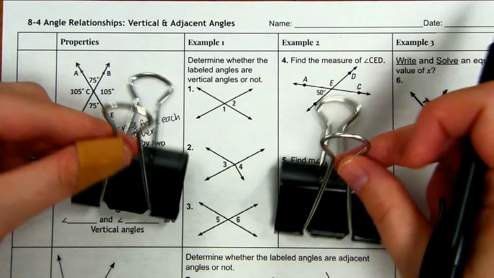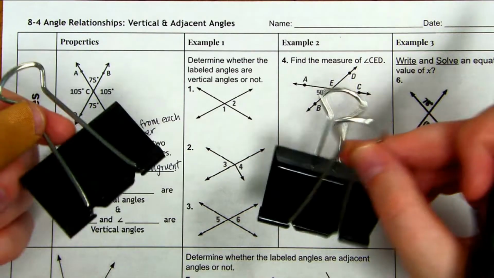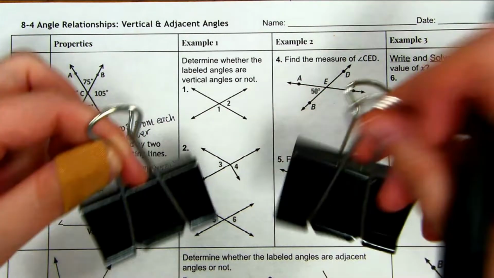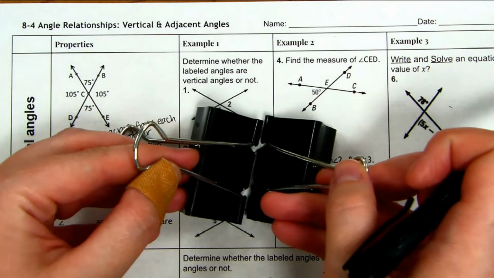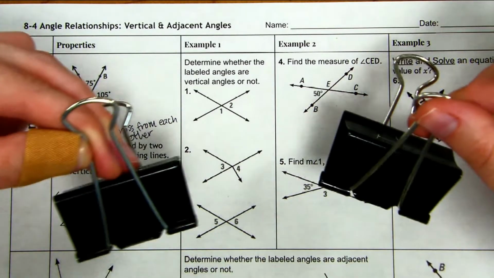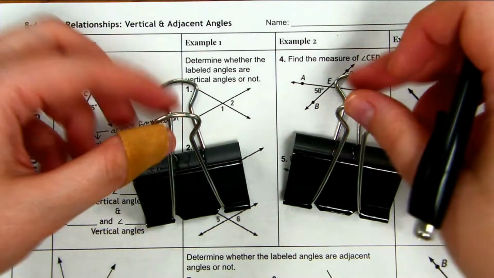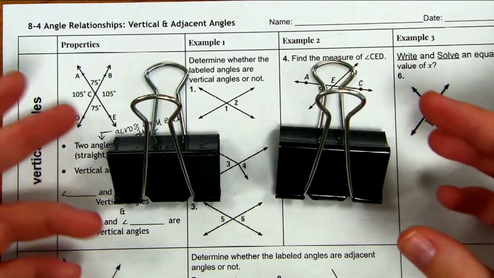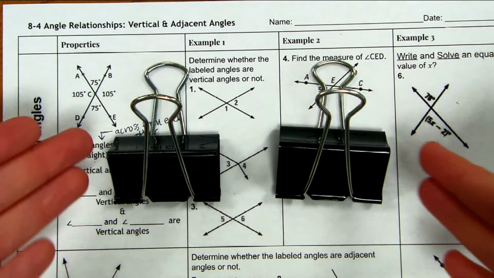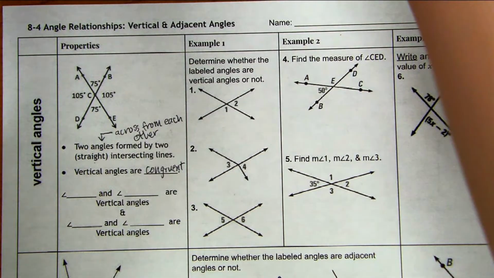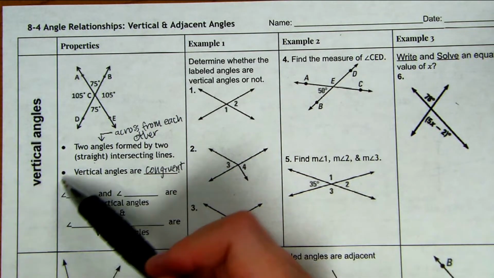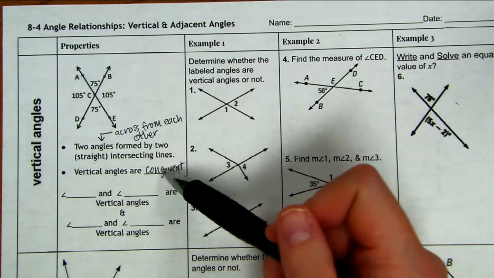So they have equal weight, or they can hold equal amounts of paper, or they have equal lengths to each other. However, if I'm talking about this object, they have the same shape, the same size, so we can say that these objects are congruent to each other. So when we're talking about angles, we don't really talk about angles being equal to each other, we talk about them being congruent.